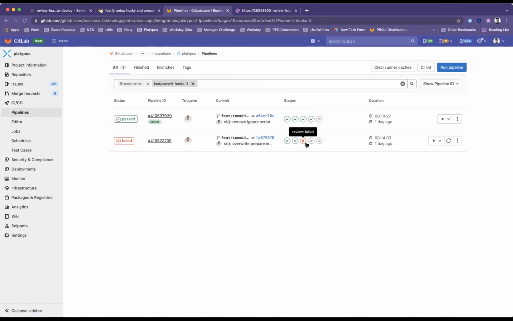yeah, so you can see the first time, oh sorry, which one's the first one? Yeah, this is the first one. So the first time that Camille deployed this, it failed. And then the second time it passed. So, I mean, that might be one way of seeing whether it's the first time or not.